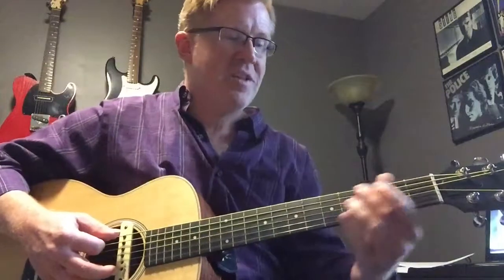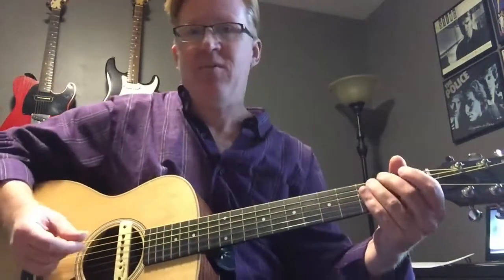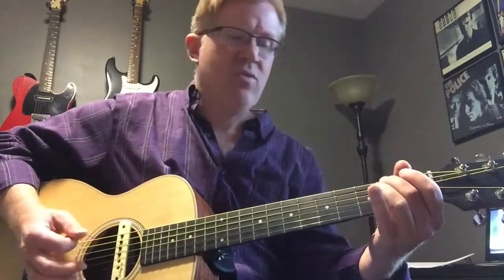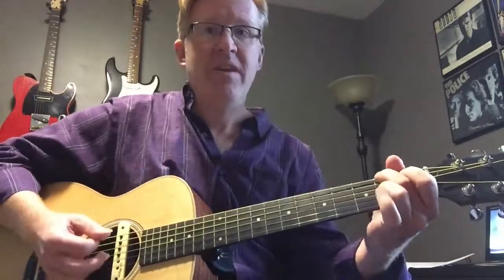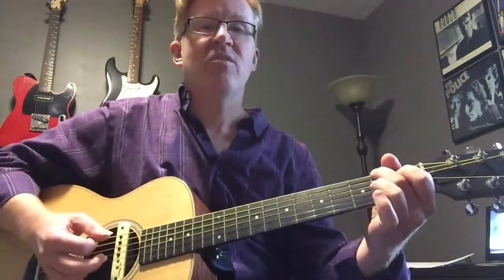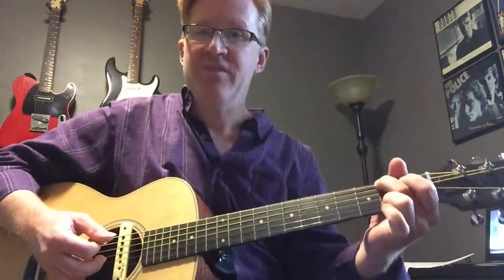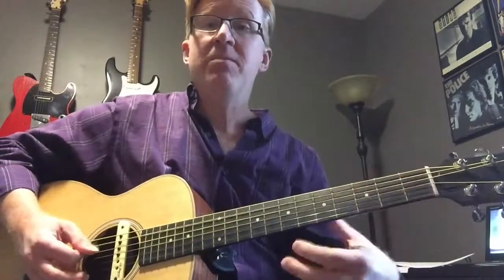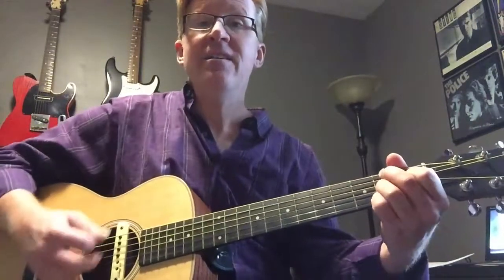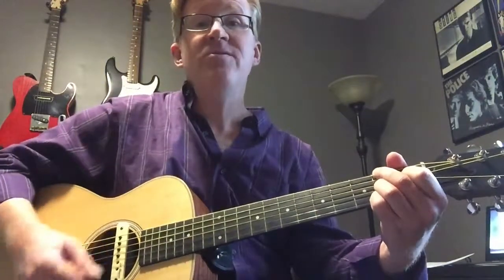So you can give it another one of those little bends — give it a moo cow sound. You want to go up maybe a half step. That's about right; it doesn't have to be totally perfect. The biggest thing is you want to bend up there pretty quick — you don't want to go too slowly. Bend it quickly up about a half step and then relax. If you've never done that before, that might take a little experimentation to keep the pressure down and move the string, but it's not too hard. So all together that's: 'but that train keeps a-rolling, down to sand.'